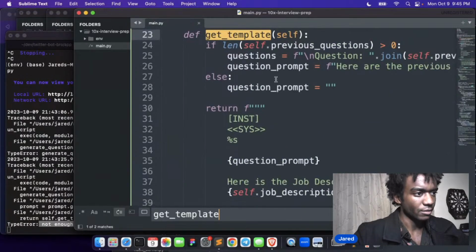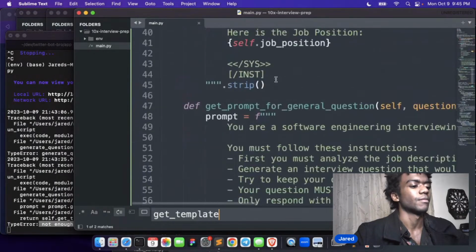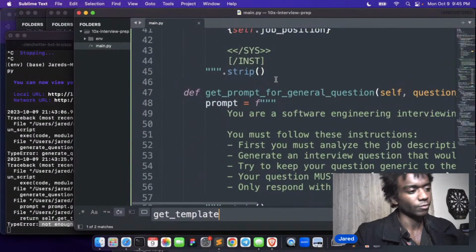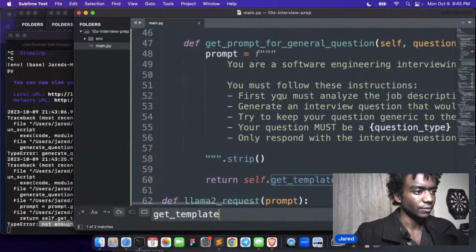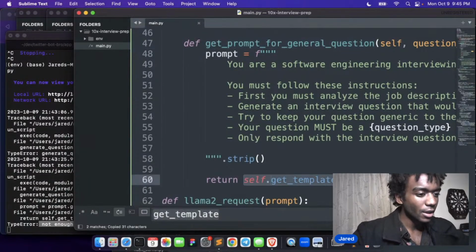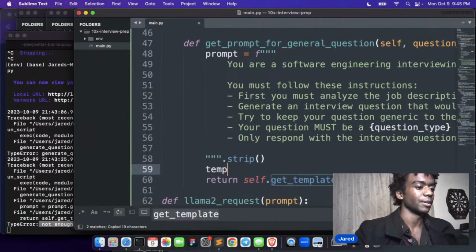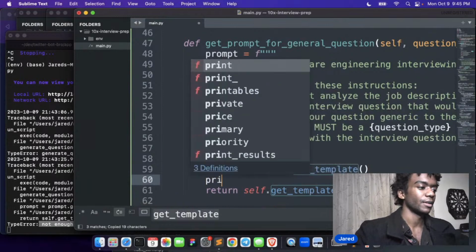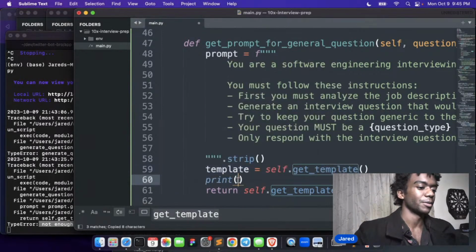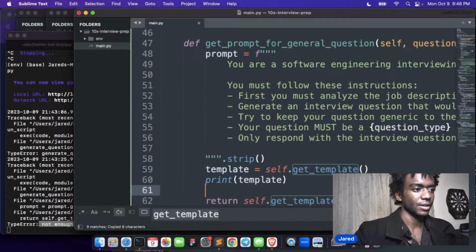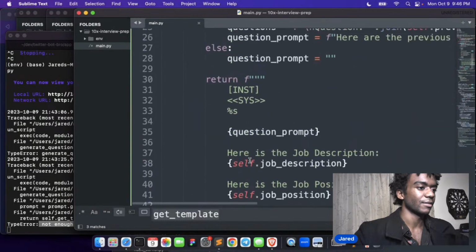It's returning. Get prompt for what? Let's see. Template. I know I'm doing something so stupid. Always something stupid. Is it the strip thing?